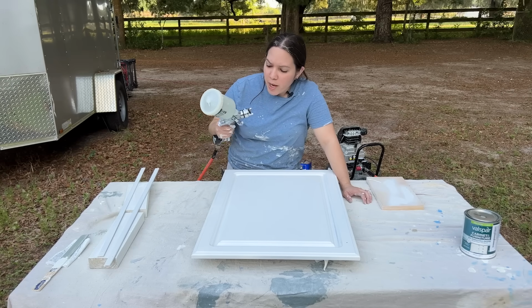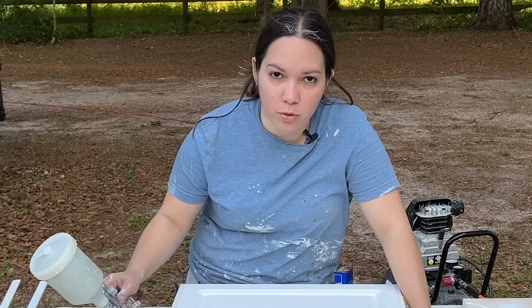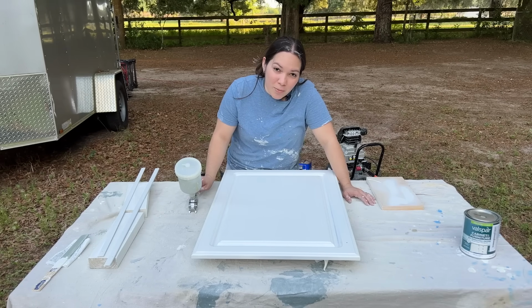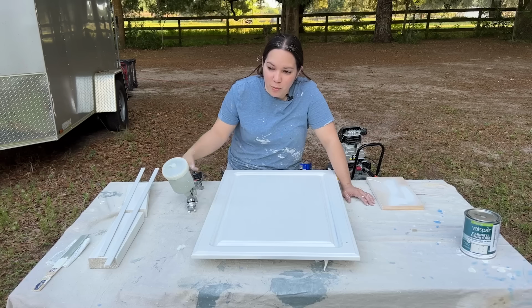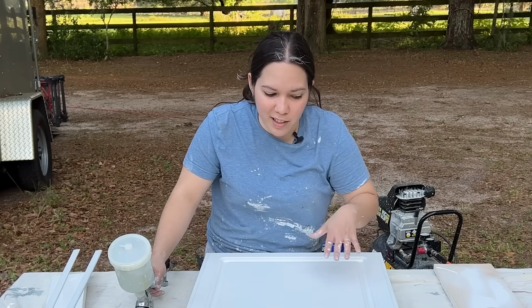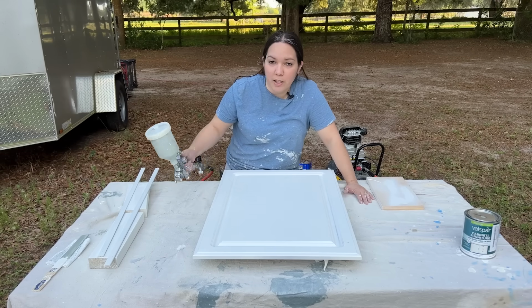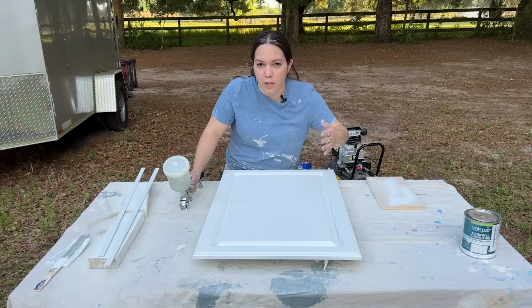I'm gonna be using a pneumatic sprayer. I don't really like using this with regular paint. They're not meant to use regular paint because they don't have enough pressure, but I'm kind of lazy sometimes and I don't want to get my big sprayer out because it takes so much more to clean and I only have a quart of paint. So even though it's given me trouble before, I can still get a smooth finish out of it. But if you don't have any kind of sprayer, you can use a foam roller just like I did inside. That also gives a smooth finish.